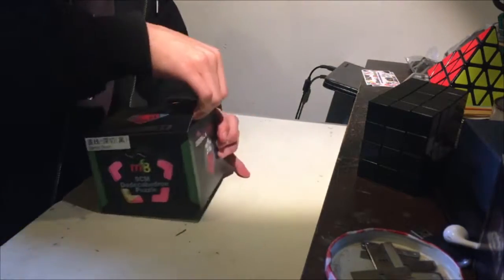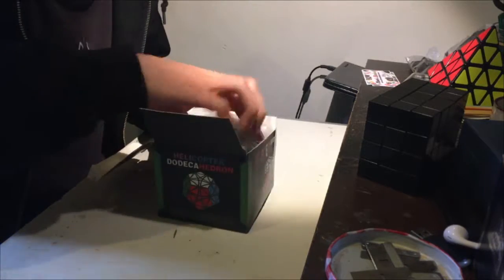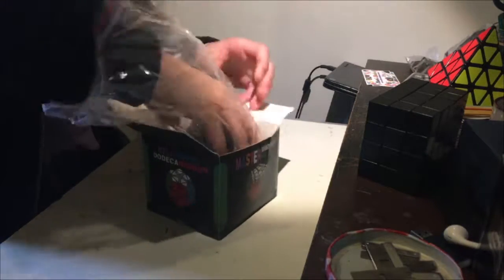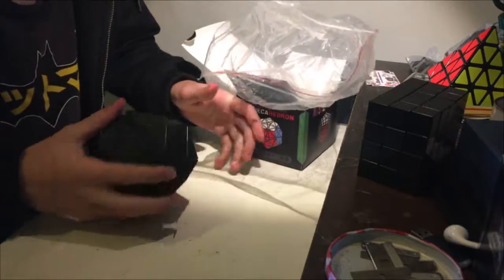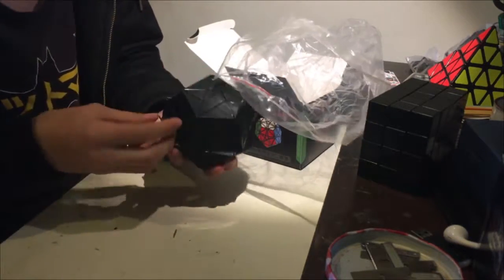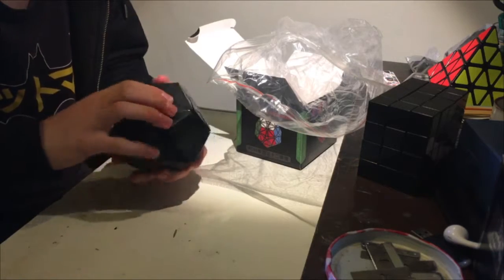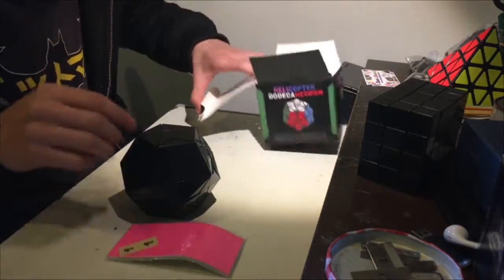Here we have an MF8 Star Mix 2, I think. I have the first one already, the Dino Dodecahedron, but I didn't have this one. Now I do. Oh wow, that doesn't turn great. Oh, one of the caps fell off. Is that even a cap? I'm not sure. Anyway, I'm going to have to do a lot of work on this to make it turn nicely. There are the stickers.